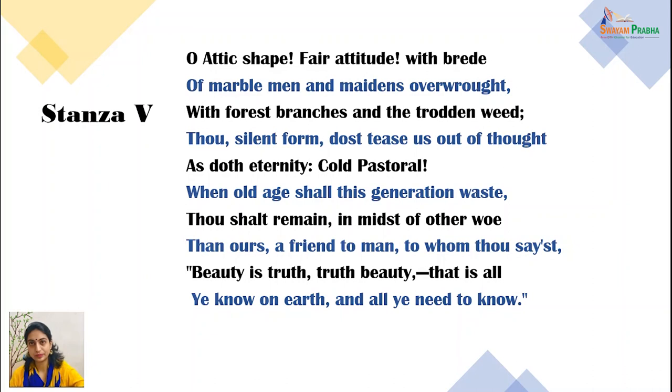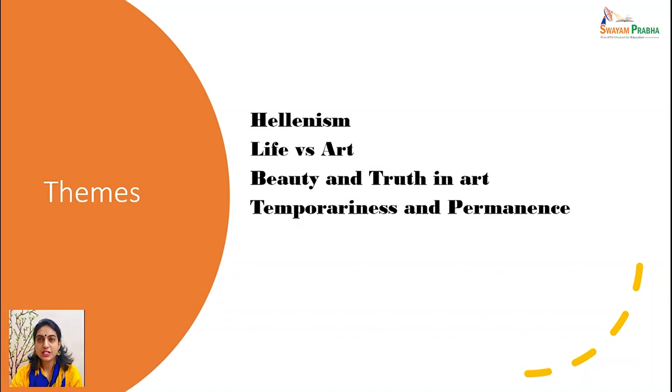So in these five stanzas, through the Grecian urn, Keats reflects upon the beauty of art. And as we know that Keats is known for the picturesque quality of his poetry, so here also we could very well visualize the figures wrought on the urn that he described in the poem. The poem is considered to be a masterpiece by Keats for its visual imagery and lyricism.